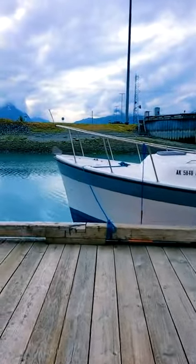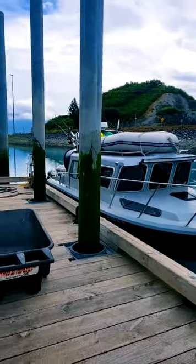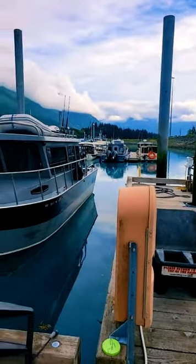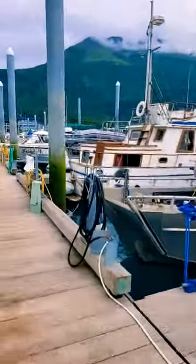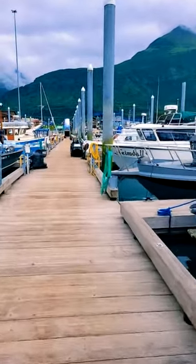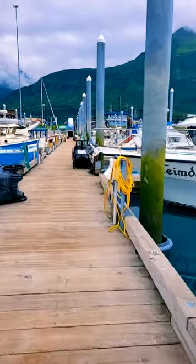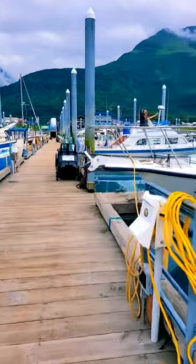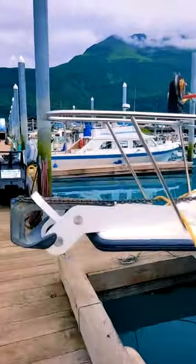A couple weeks ago, I had 2 of my uncles come up and my dad, and I took them out fishing for 3 days. That's when the boat broke, and I've been trying to get it back up ever since. But we did catch 3 nice size halibut, an 85-pounder, a 50-pounder, and a 30-pounder. So they were able to go home with some good amount of halibut back to Utah, which is not readily available in the central states. Like I said, I'm a fan of the kingfishers. I don't know, I like how they look.